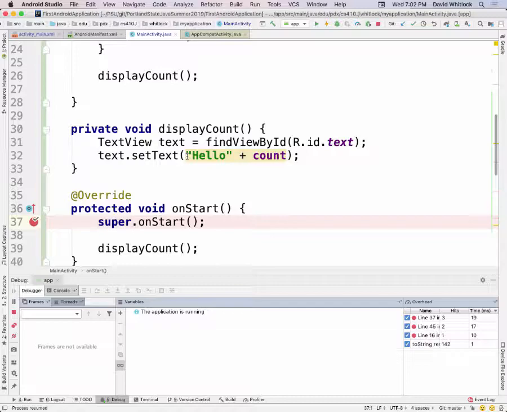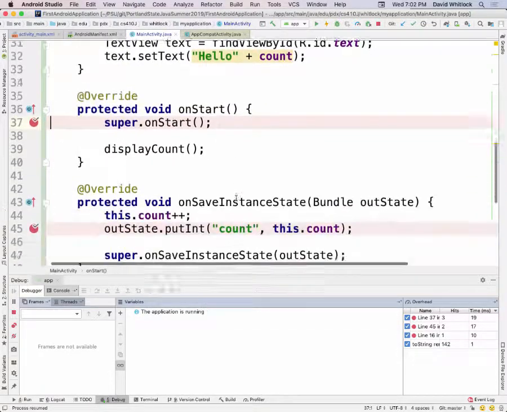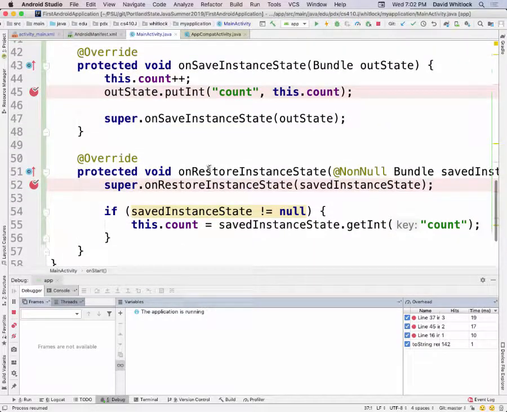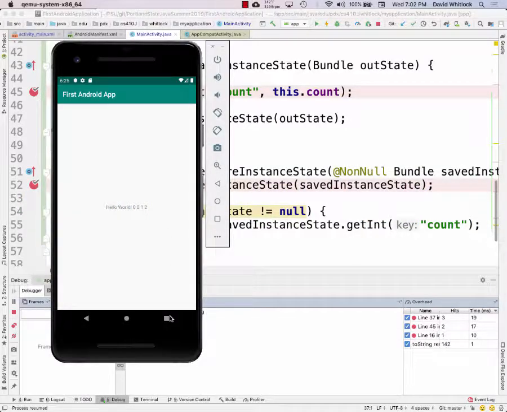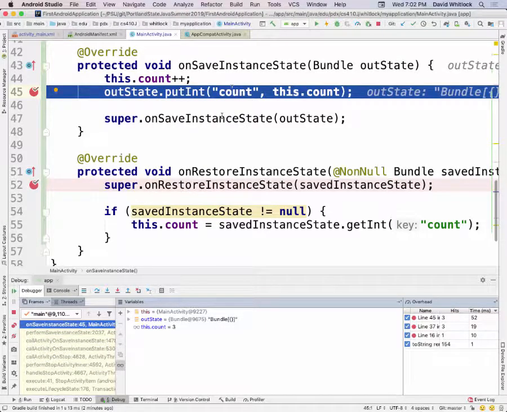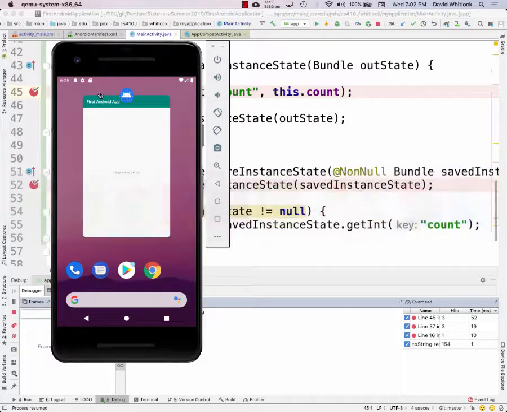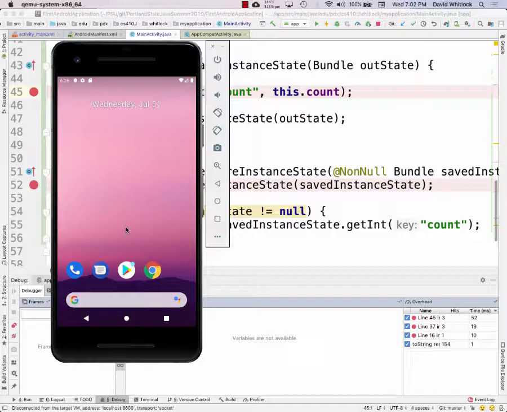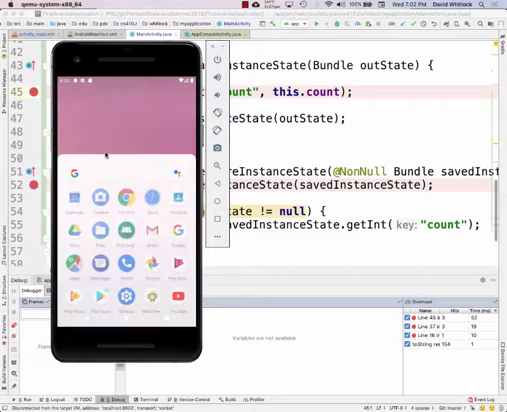Computers, neat. So I'm trying to figure out when restoreInstanceState is called. So what happens if I kill the application? I'm tired of all this debugging. Now if I kill the app, and now if I start it again, oops, I start it again, what state will it be in? 0. Okay, well, I still understand that part of it.